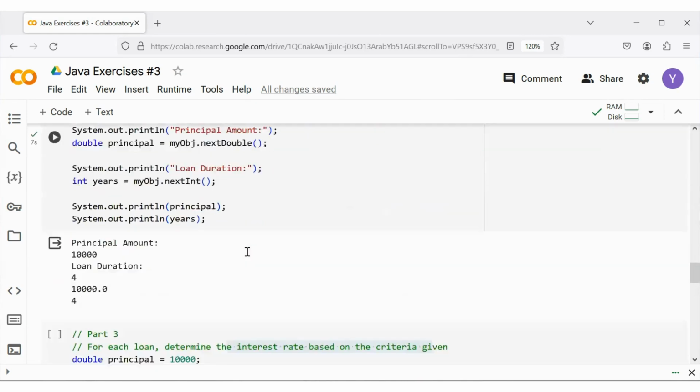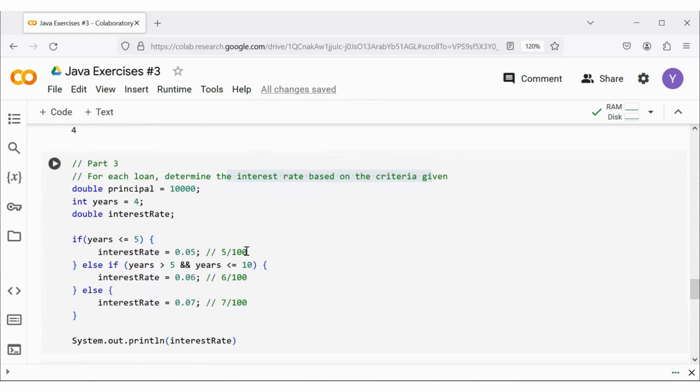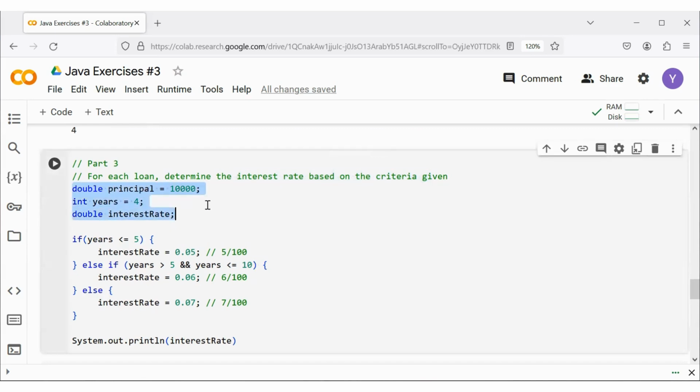So what I do here is I'm going to use if-else statements, okay? It really depends on you. Again, if you want to do a switch statement, that's totally fine. But I think in this scenario, if-else statements will be much more appropriate. So here, these values should come from the user. But because I'm just doing a single part, I first initialize the value.